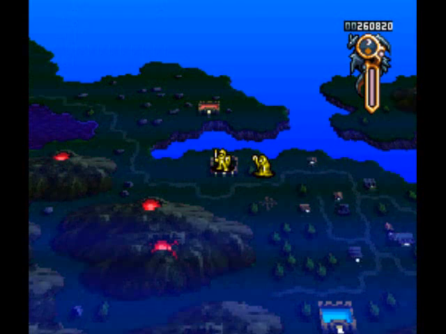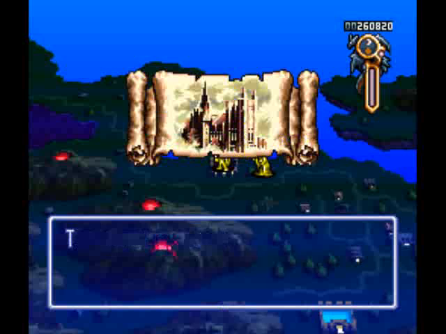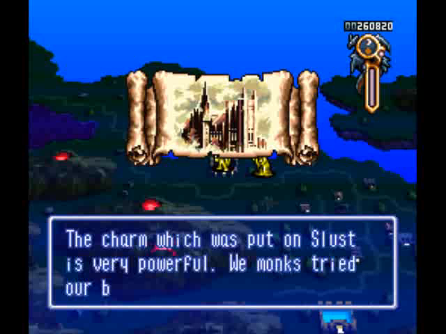Oh great, Moon Tear, right off the bat. I will hold on to that one. And we get an item for our troubles. An Angel Pendant. Yay! Very powerful.